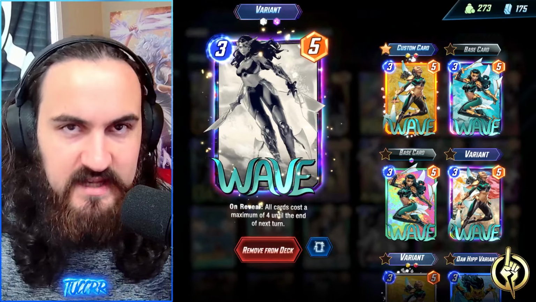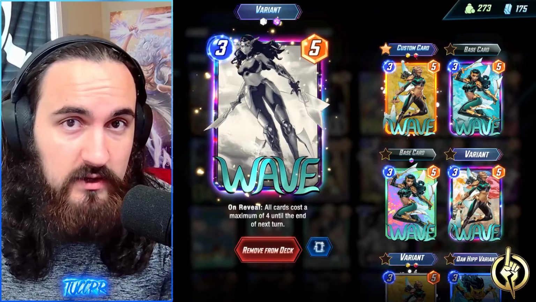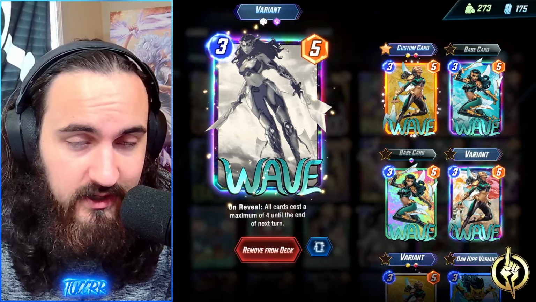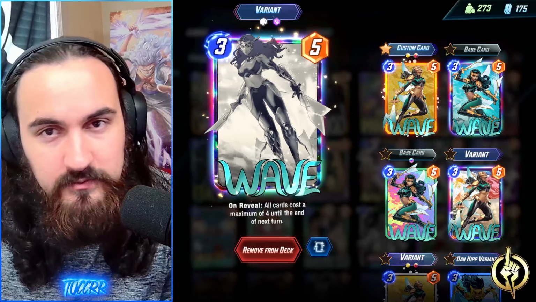You have Wave in this list as another ramp enabler. You're using this to be able to get either some of your 6 drops out early. Maybe you want to get Ultron out on turn 4 and then Killmonger all the Ultron bots to get some Death value and then some Null value.